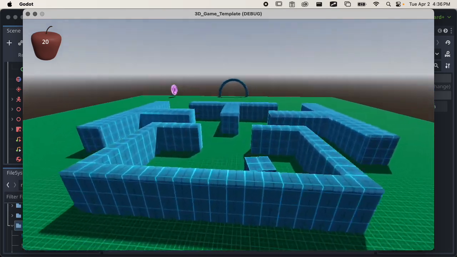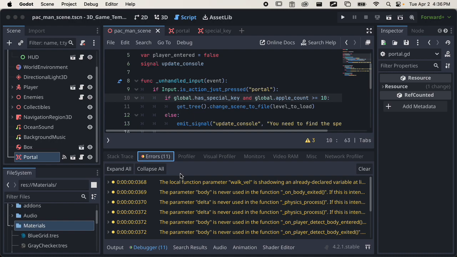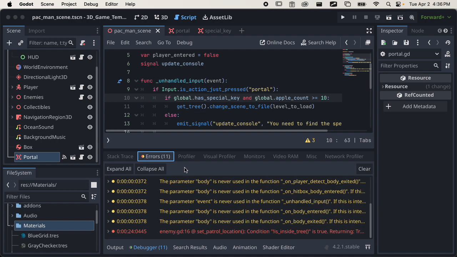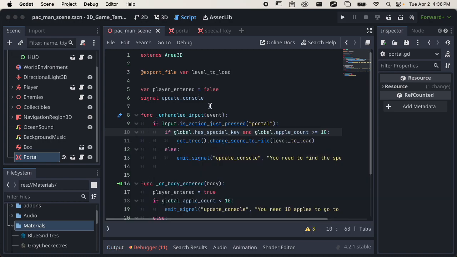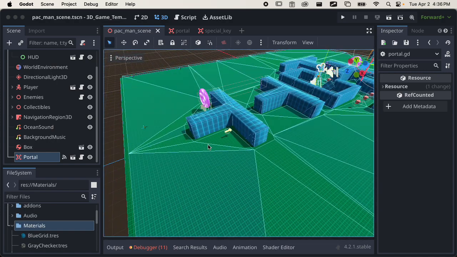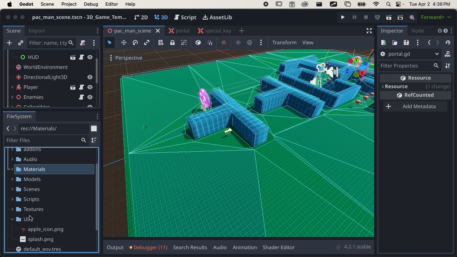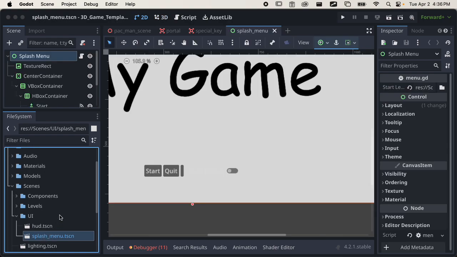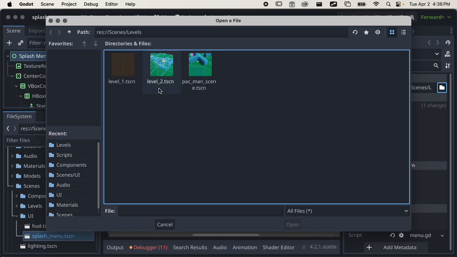You're right. Okay. Let's see what happened. Okay, I have some bugs. Let's see if that's in there. I don't think that's related. Okay. So, let's fix a couple things. I don't know why the key was gone, but I may have loaded a different level. So, let's see. When I go to the splash menu, what scene am I actually loading?